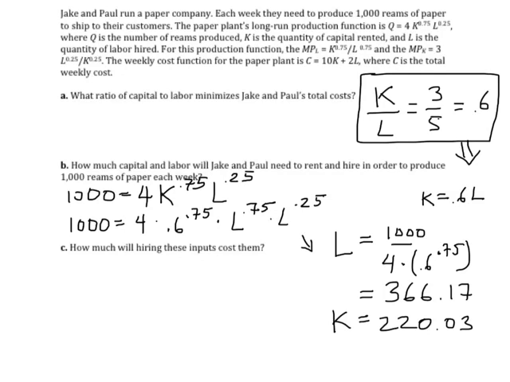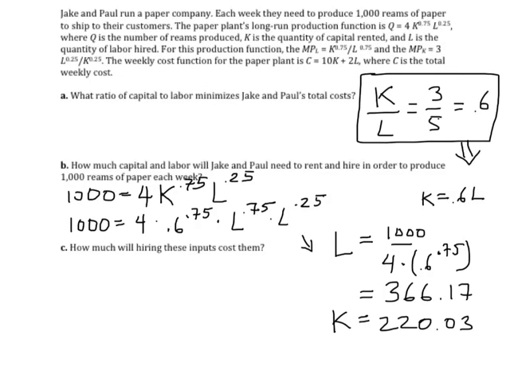And just to compare, I've got my answers from class here. Oh, here they are. I got the other day L equals 367.44, which was off by a little over 1 just because of rounding. Interestingly, my calculation for capital was hardly off at all. So there was a big rounding error that I introduced when I rounded capital, for some reason.